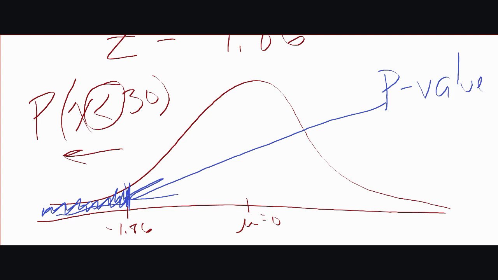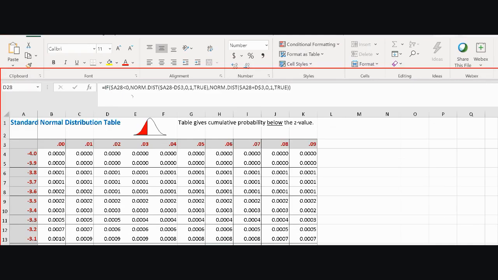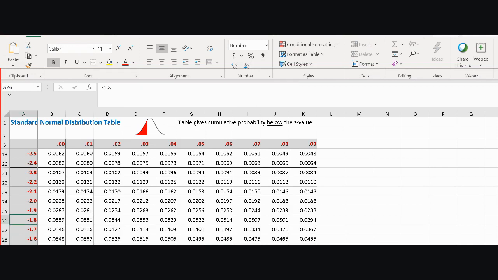Okay, so we need to look in our standard normal table to do that. The standard normal table, which is given to us in our calculator, we need to find the value negative 1.86. We first look along this column on the far left. We look for negative 1.8, which is right here. We look at this whole row, and we have to find, using the top row, where the last digit of our z-score is. Our last digit is 6, so we're looking at this. So let's highlight this row, and let's highlight this column, which has the 6 in it.